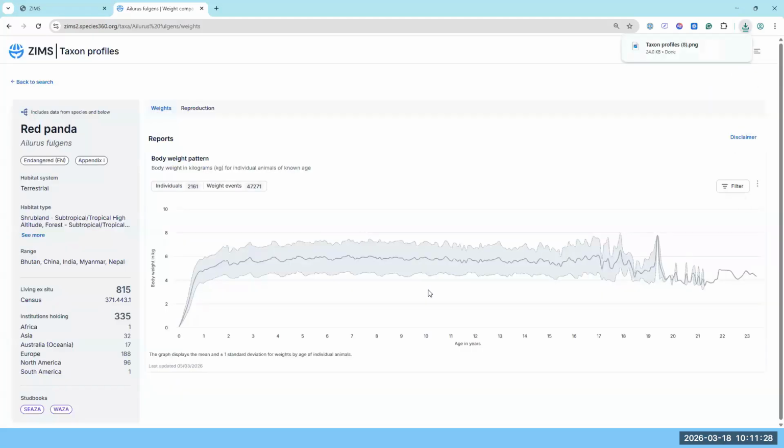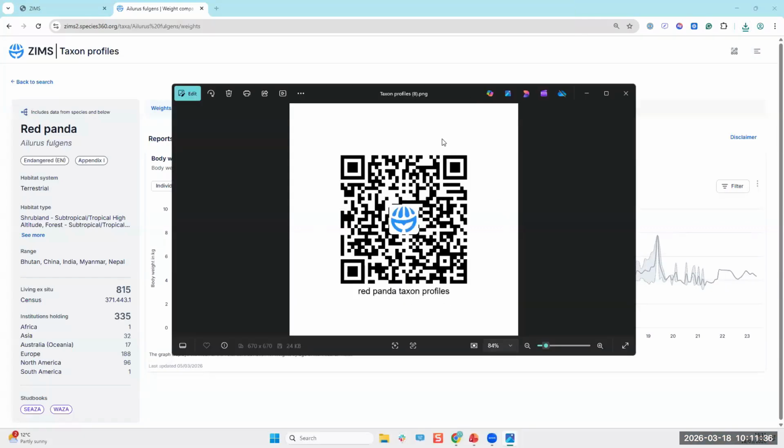I can download that QR code, open it up, and here I can see this QR code now. So you can print these out, you can stick them in keeper diaries, you might put it near an enclosure for a specific species.